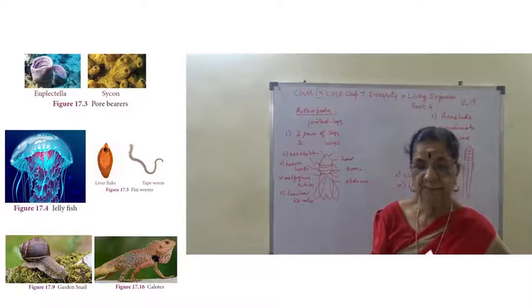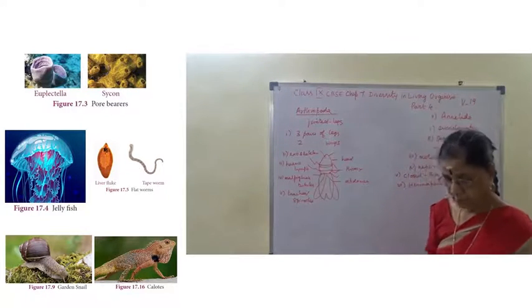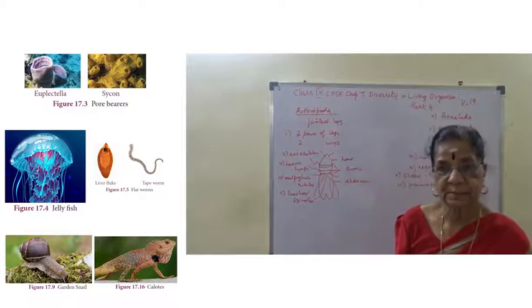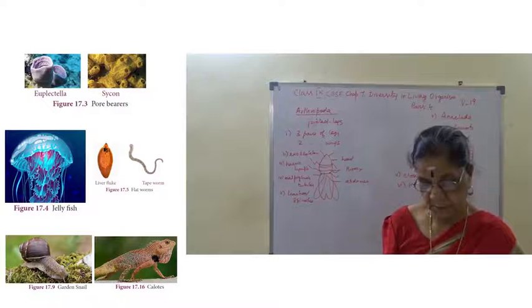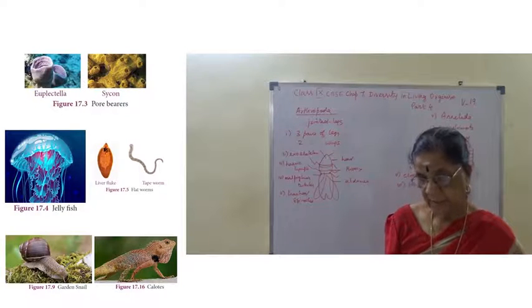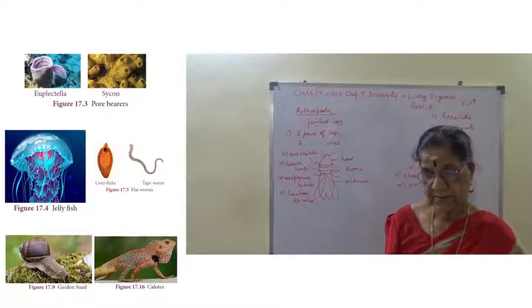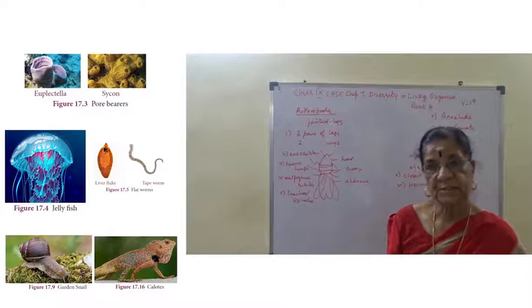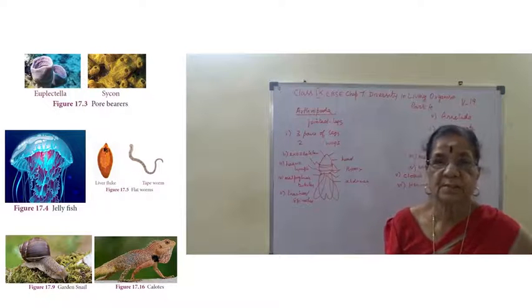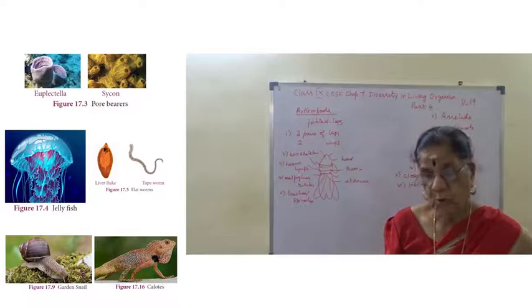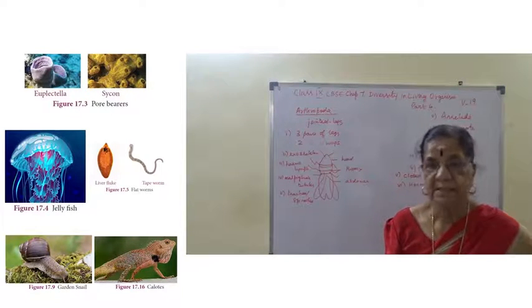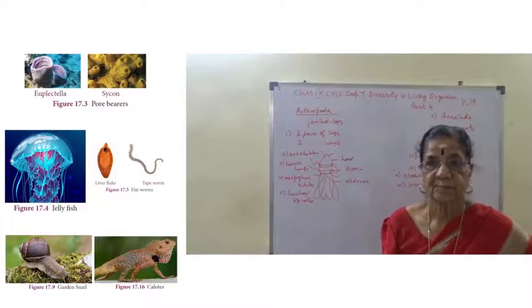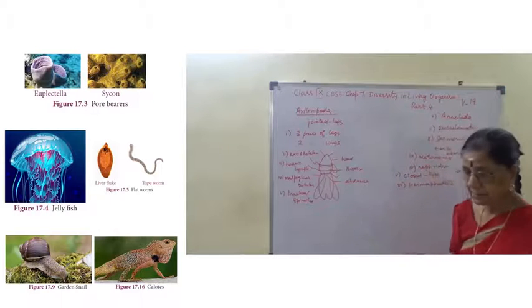The next phylum in invertebrates is phylum mollusca. In mollusca, there is bilateral symmetry. The coelomic cavity is much reduced. There is little segmentation and they have an open circulatory system and a kidney-like organ for excretion. There is a muscular foot to move around, and molluscs show very slow movements. Examples: apple snail and freshwater mussel. I hope you understand. So this is for phylum mollusca.